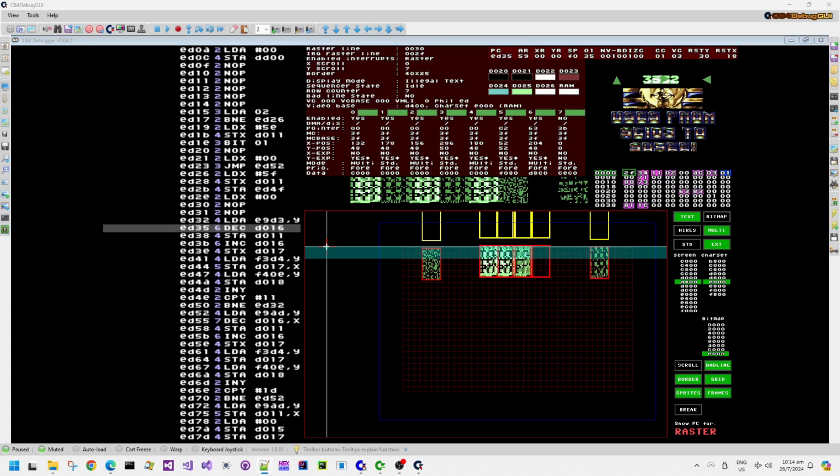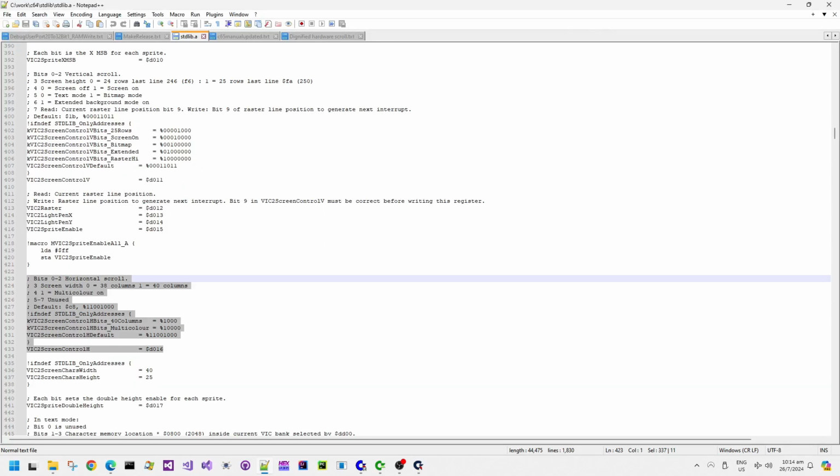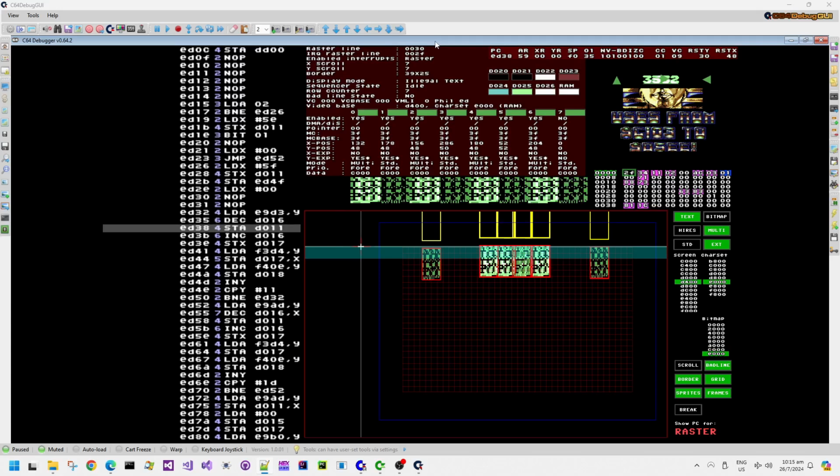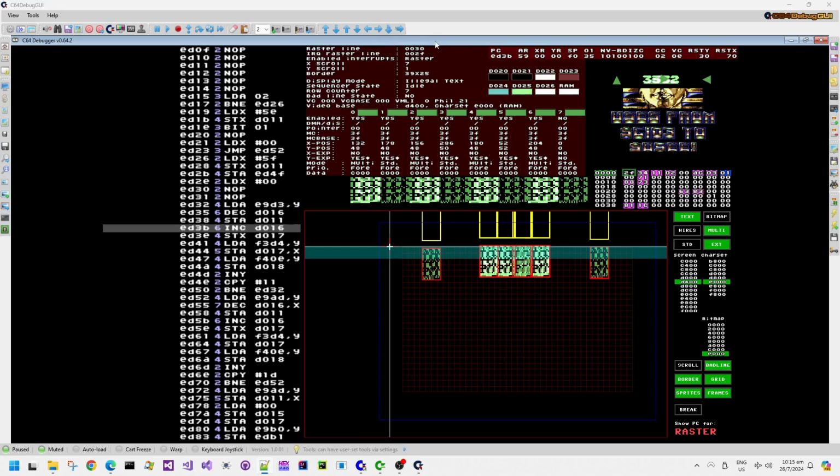It sets the VIC into a new bad line state right at the end of when it's just finished rendering the previous line. So the VIC is being told to start fetching a new line. Again, just forcing it to start fetching a new line.